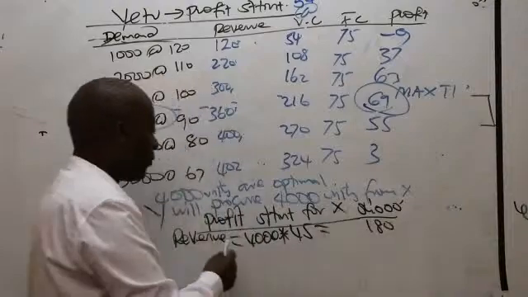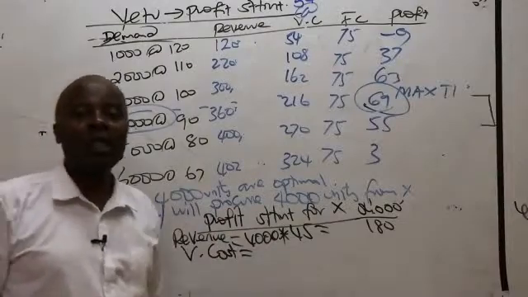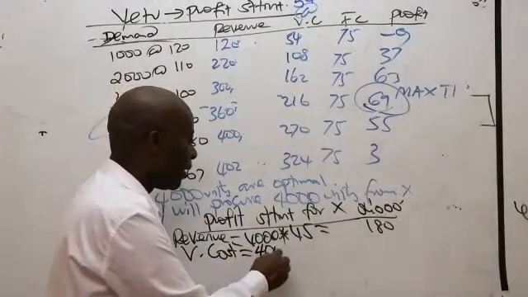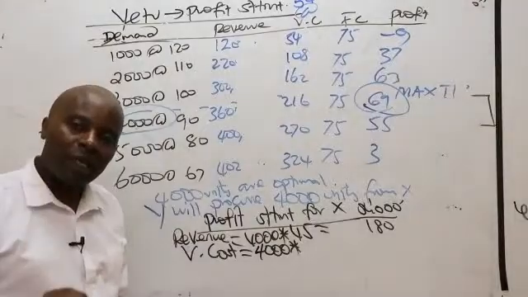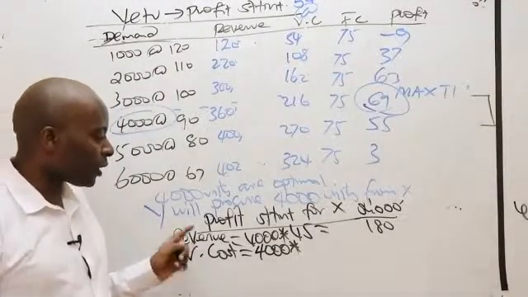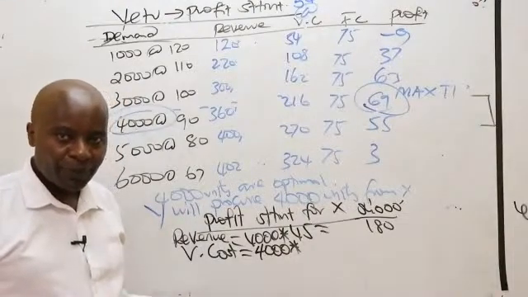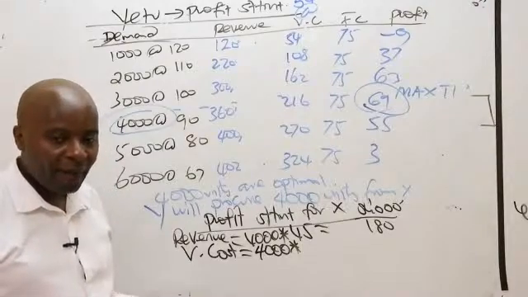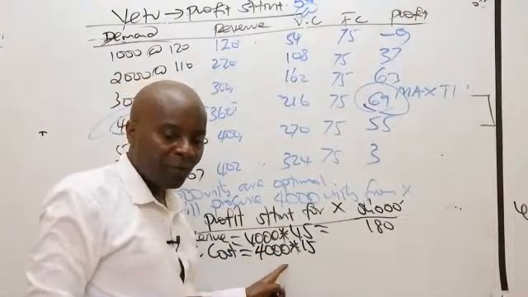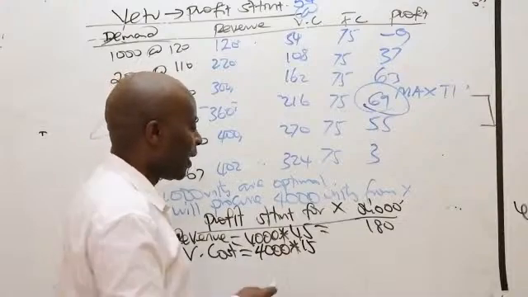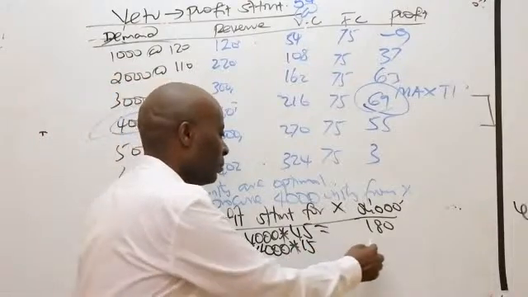180. From there you come and less cost, of which we shall start with the variable cost, VC. Variable cost is normally pegged on the units produced. So 4,000. Are you able to see where they're giving us the variable cost of X per unit? How much per unit? Shayla is giving me 15. So 4,000 at 15. Thank you very much, Boniface. So 4,000 times 15 gives us how much here? 60. Thank you very much.